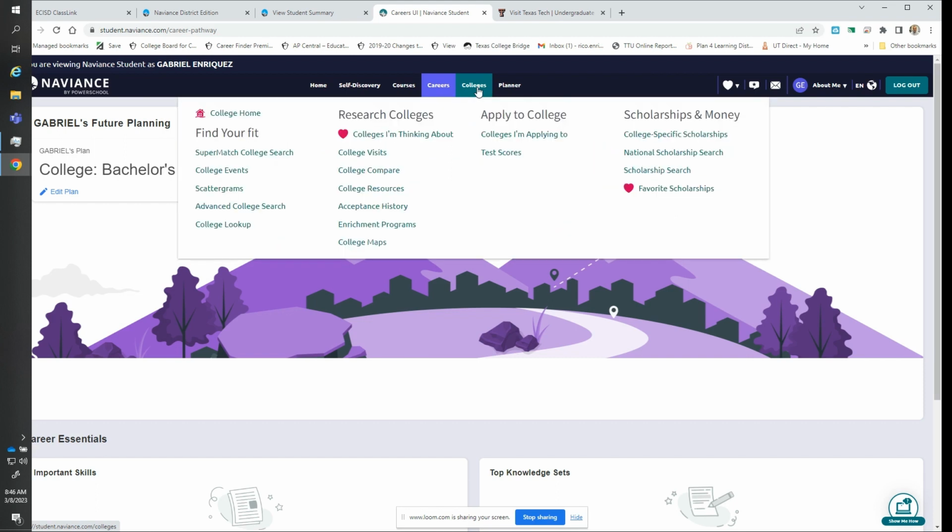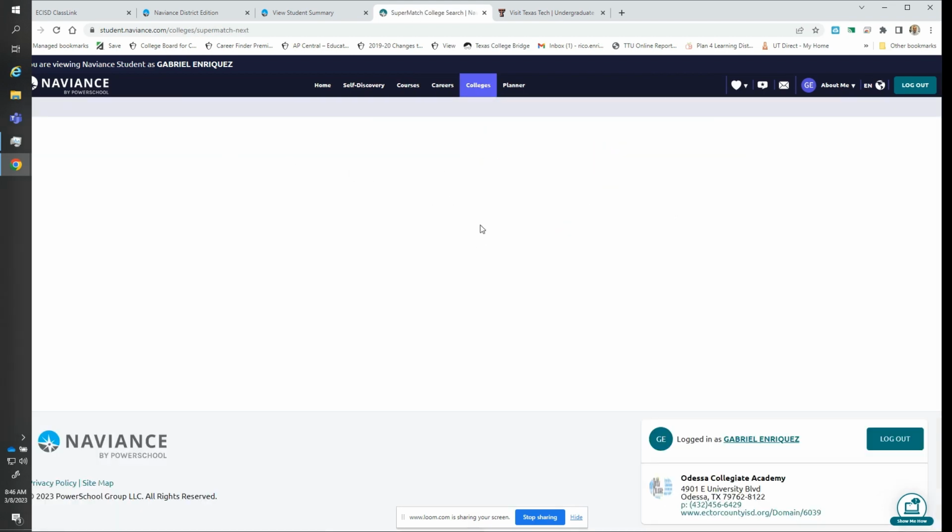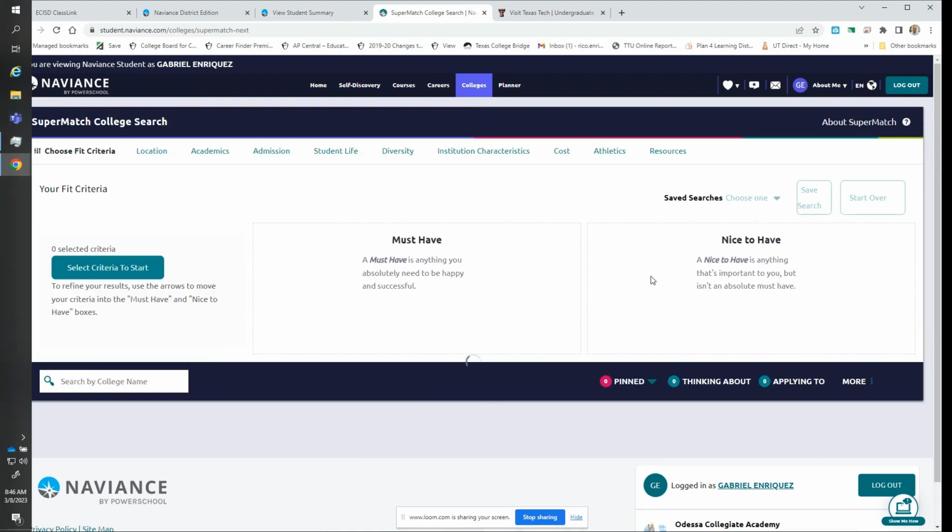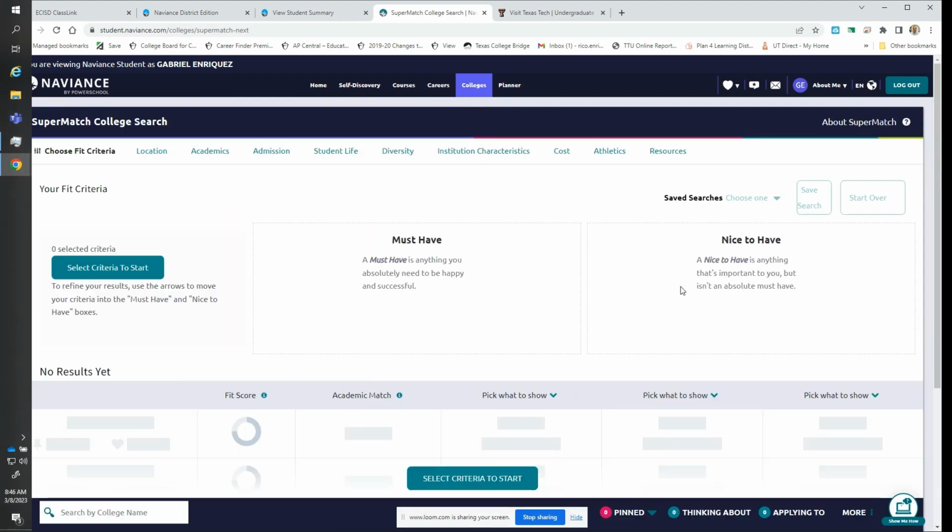But if you click on the college one, you can find your SuperMatch college search. Basically, you're entering specific criteria, things that are important to you in a college, like the geographical location, the academics, the student life, the cost, the athletic program.